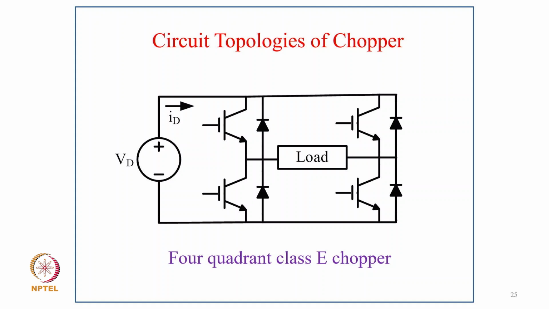Then the 4-quadrant chopper. This looks like an H-bridge, and it can be operated in all 4 quadrants, all the 4 choppers which we discussed earlier. So you can have bidirectional power flow in the load. You can have forward regeneration, backward regeneration, as well as forward motoring and reverse motoring as far as a DC motor is concerned. And if you have a DC source like a battery, you can charge or discharge it, of course, with the bidirectional current. So you can have power flow in this manner. This 4-quadrant chopper is a very versatile chopper. You can call it a class E chopper.